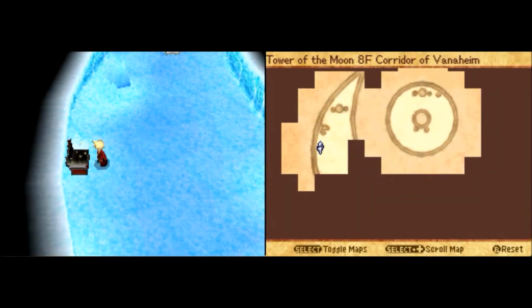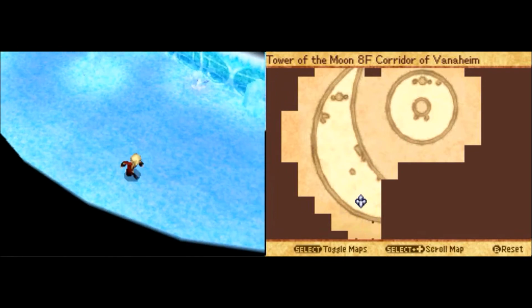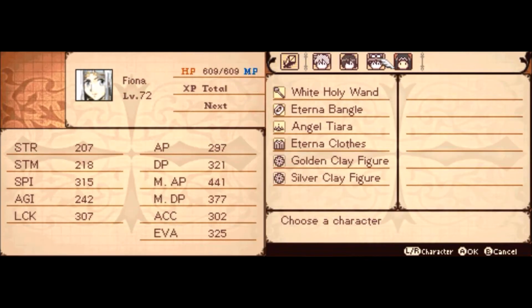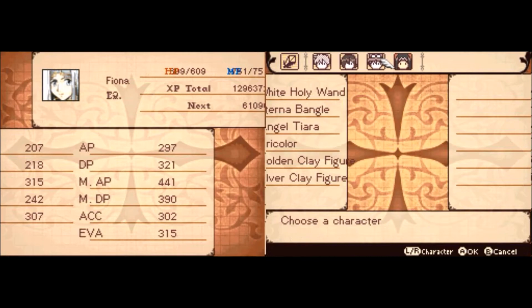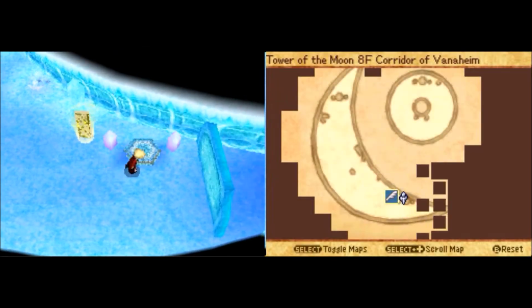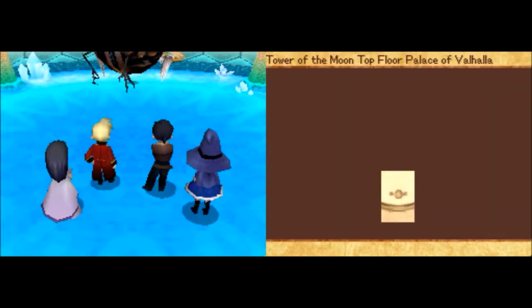Okay, let's see what we got here. Oh, the tricolor. I believe that that's equipment for Fiona, I'm pretty sure. But anyway, let me save and then check out this equipment real quick. Yeah, totally save, totally make sure you're all healed up and you're ready to go. Oh, not that bad. Okay, why not? And in we go for boss time!